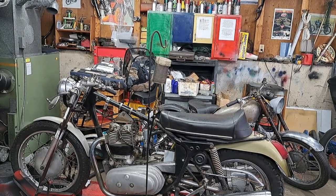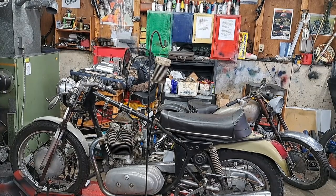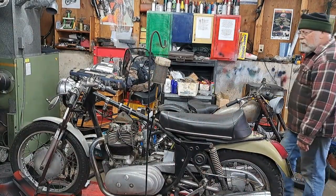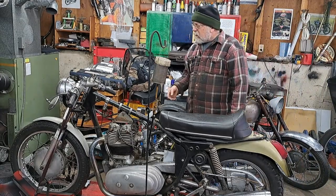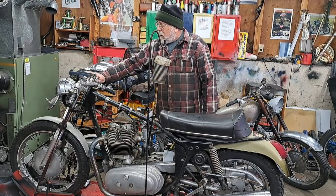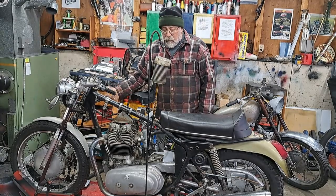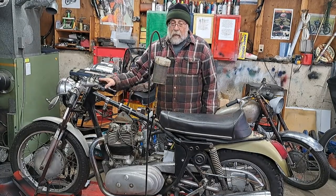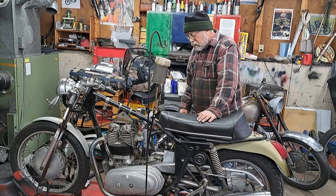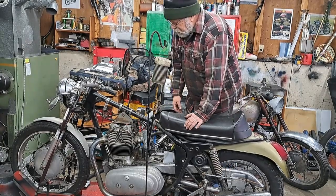Okay, what did I do? I checked the spark, still got great spark there. So it's not that. I squirted a little more oil through the spark plug holes into the cylinder. Okay, the compression is down a bit, but like I say, it is kind of cold around here, and I do know that some of these old Brit bikes don't usually need to choke, but in these kind of climates, sometimes you need it, especially on a colder day. So the choke is on now as well. Let's see if we can get some life out of it this time.